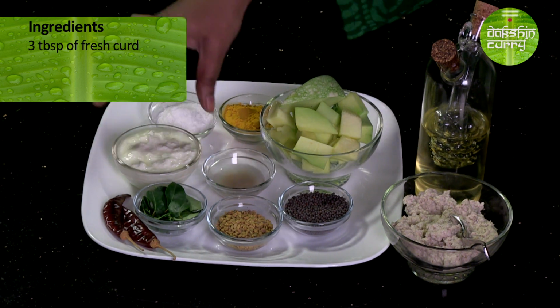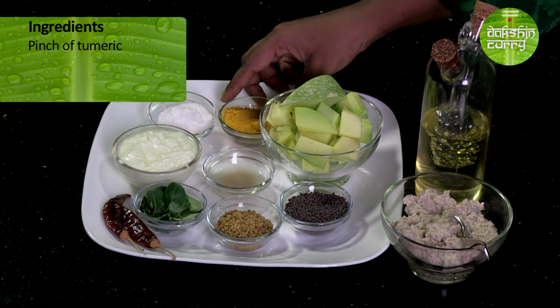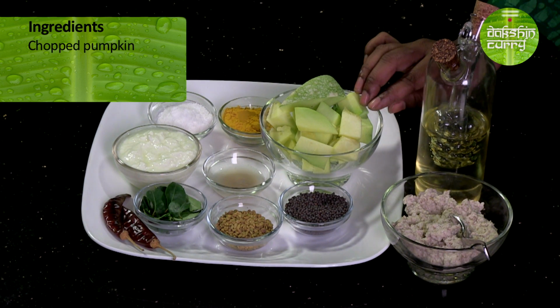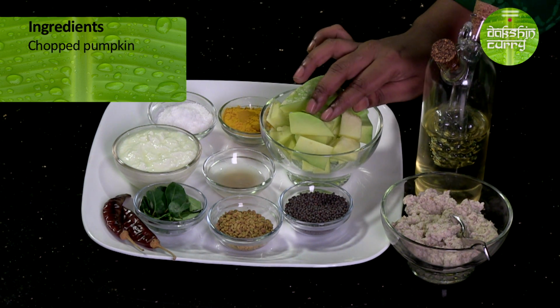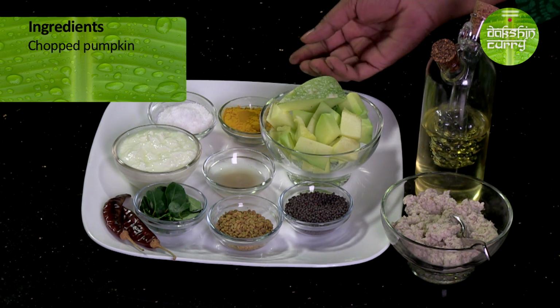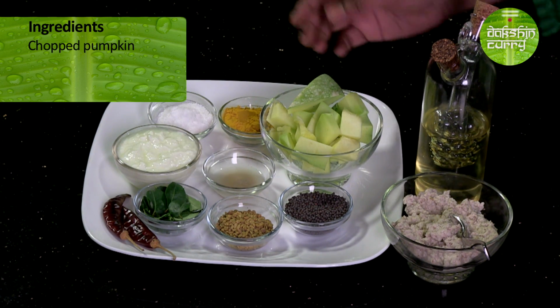Some fresh curd, around 3 tablespoons of fresh curd, salt to taste, a pinch of turmeric, and the main vegetable that we are going to be using today in the recipe is pumpkin. I've used white pumpkin, which is also called petha. You can use a variety of vegetables. You can use ladyfinger, brinjal, you can use yellow pumpkin, leave that up to you.